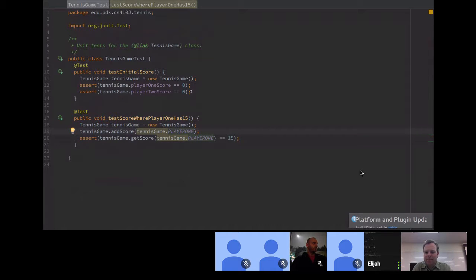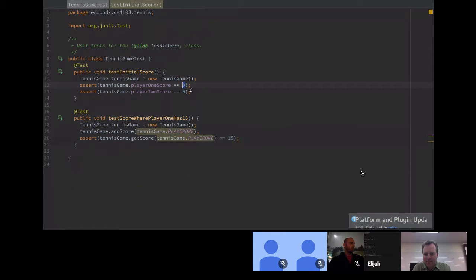We asserted both of those things, which made us have a default value in our tennis game class. Rather than using an enum, we decided to use an int array to keep track of the different scores.